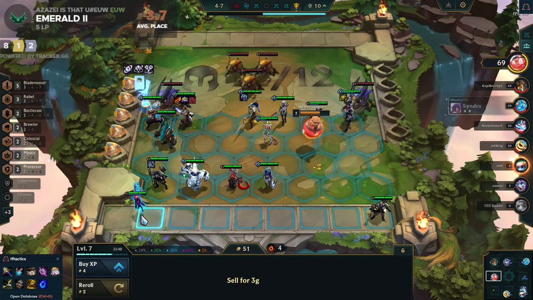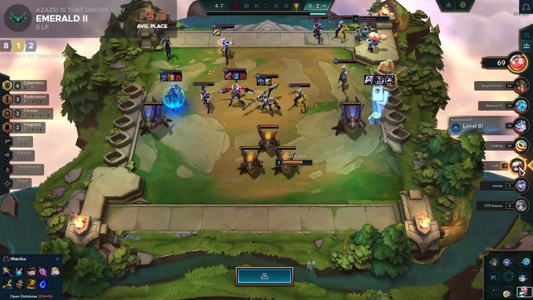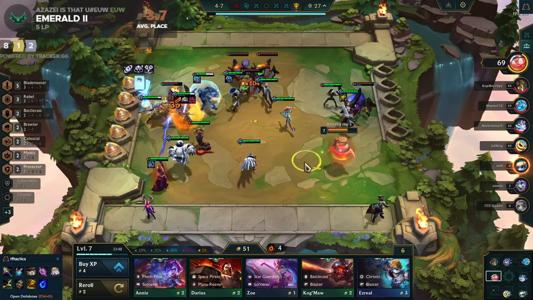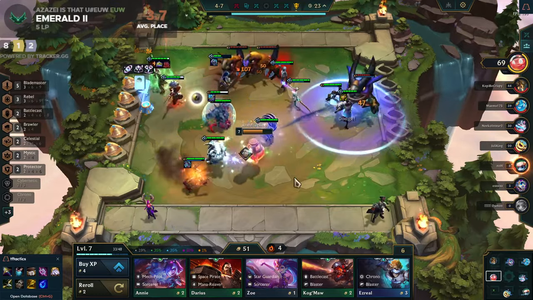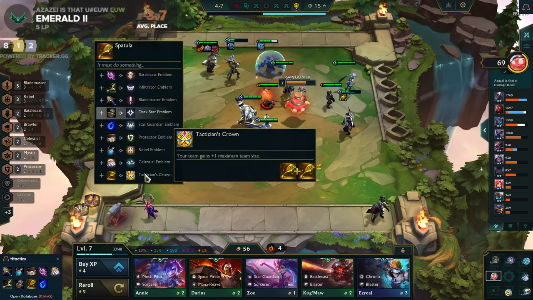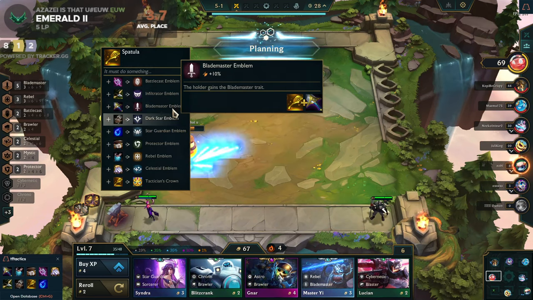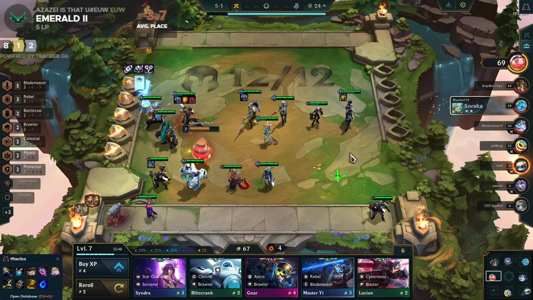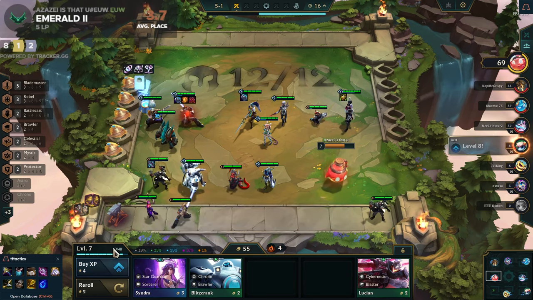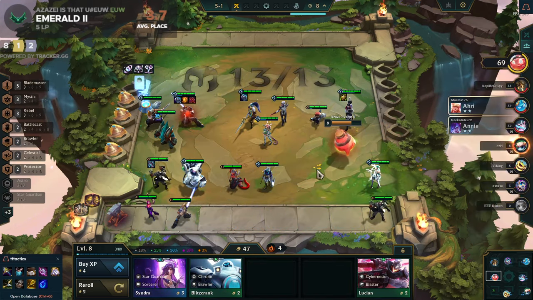Okay, just 16 XP to 8. It's level 8. I just have plus 5 maximum team size. Oh. And Espat, Darkstar. Ooh, Astro Brawler, perfect. And what did I get? Oof. One more Mystic.